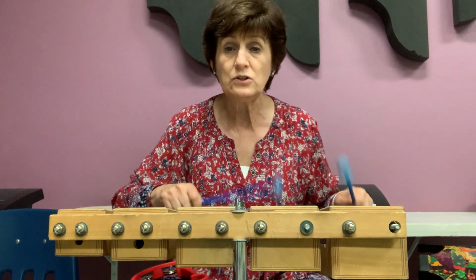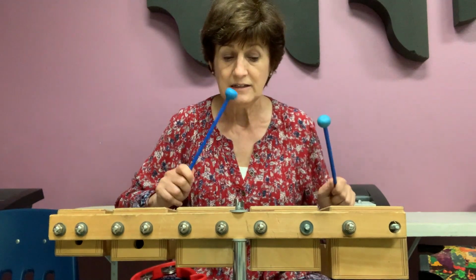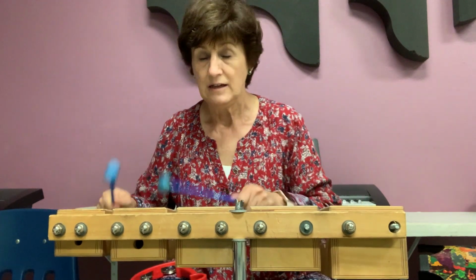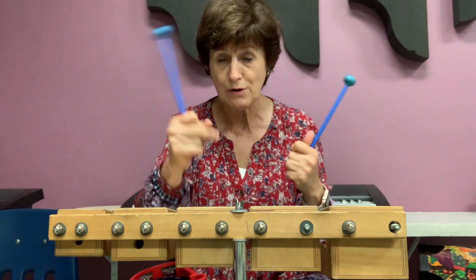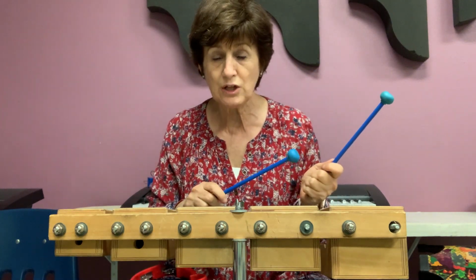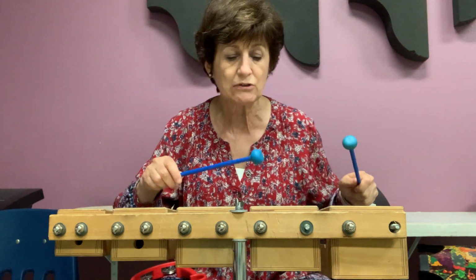So it's one, two, three, four, five, six. So it's walk, walk, walk, walk, walk, walk, run, run, walk. So it's six quarter notes, then eight eighth notes, and a quarter note, which doesn't matter. You just count like this.